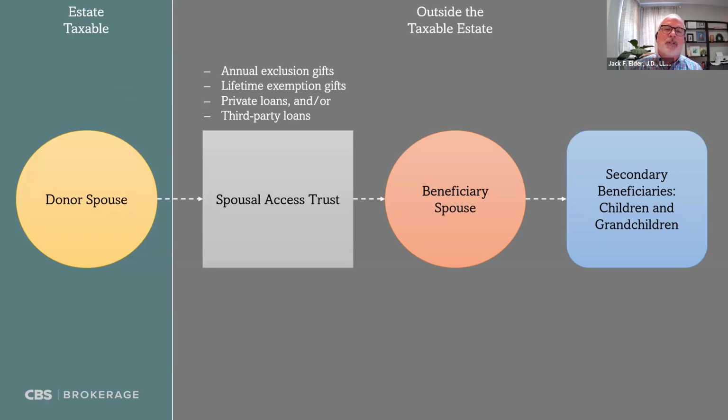You can fund that trust the way you would fund any other trust, with annual exclusion gifts, lifetime exemption gifts. You could use private loans or split dollar, where the donor loans funds to the trustee, or you could use premium financing, third-party loans. You can also design these, as I mentioned a few minutes ago, to be structured as a defective grantor trust, and they usually are. I would almost say should be, or as a dynasty trust designed to last multiple generations.